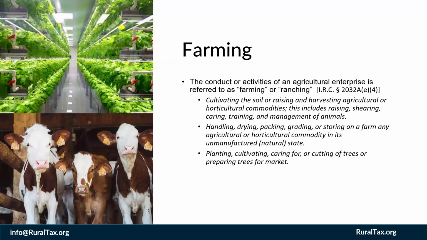And then lastly there, you see planting, cultivating, caring for, or cutting of trees, or preparing trees for market. This is a very broad definition for farming. And as we move through some of the more specific safe harbors or definitions of being a farm or farmer, we will see that some of these definitions incorporate or exclude some of what we see here on this particular slide.